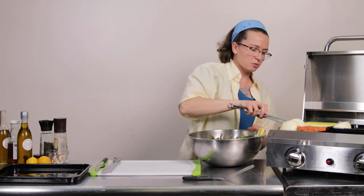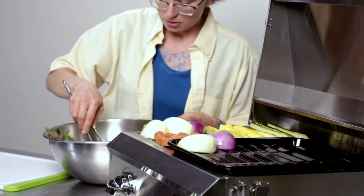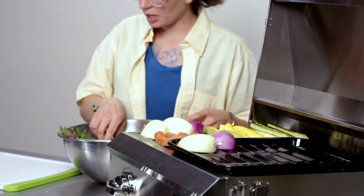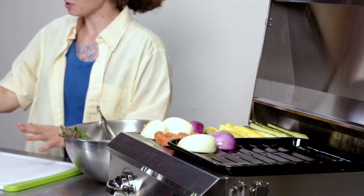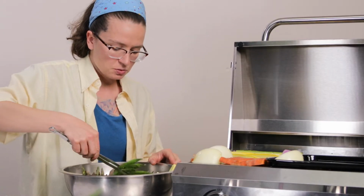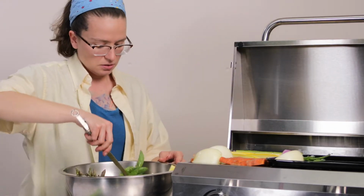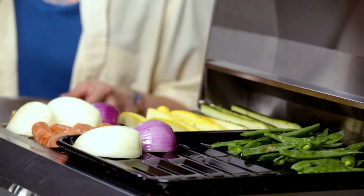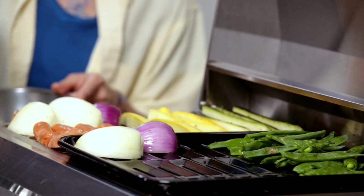And then we're going to start rotating as these things complete their cooking cycle. And you can set up a cutting board just like this to be able to pull things off and cut them, and we're going to transfer them over here and mix them all together. So we've also got some English peas that we're going to add. Can already smell the delicious onions charring.